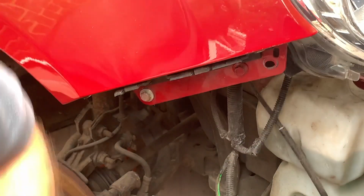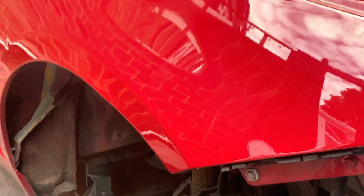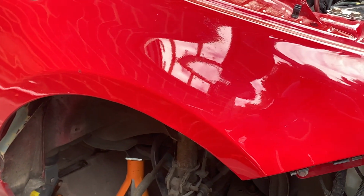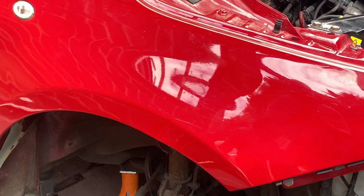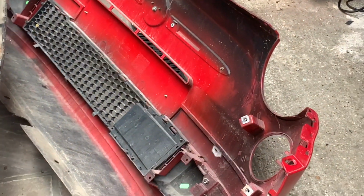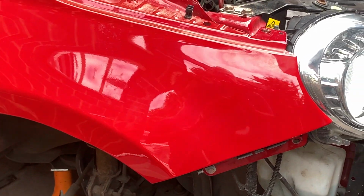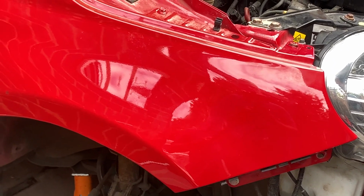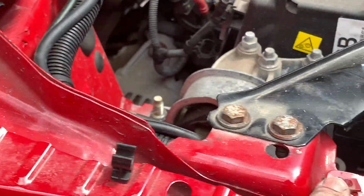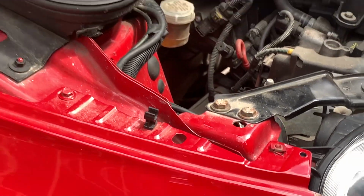That is how you replace a wing. So that's all done now. The only other thing we've got to do is put the wheel arch liner back in. And once we get the bumper back on, obviously I've got to repair that DRL. But once we get that bumper back on, if there's any adjustment needed on any of those top ones, or when we shut the bonnet, if there's any adjustment needed side to side, we can loosen off that one and that one, which gives us a bit of play side to side, and that should do it.